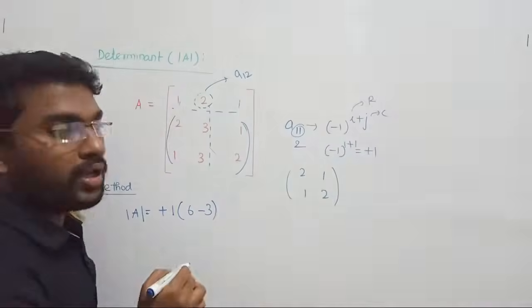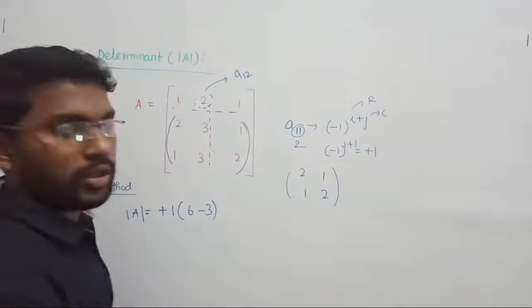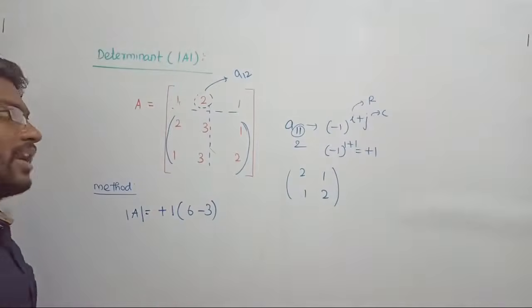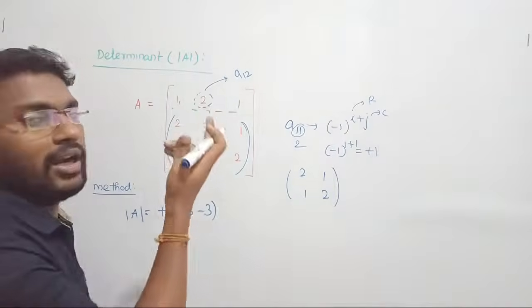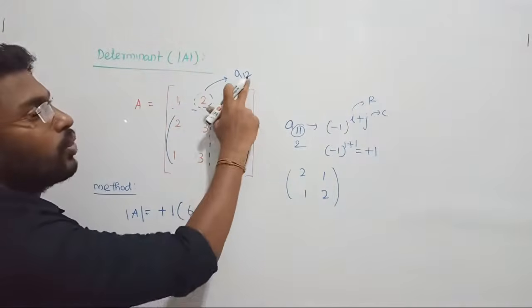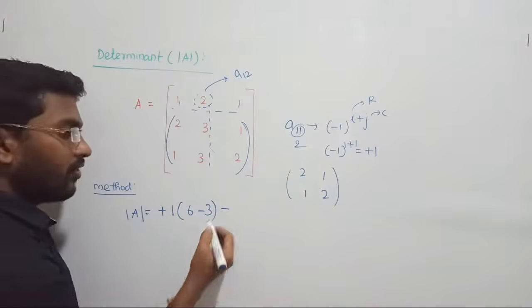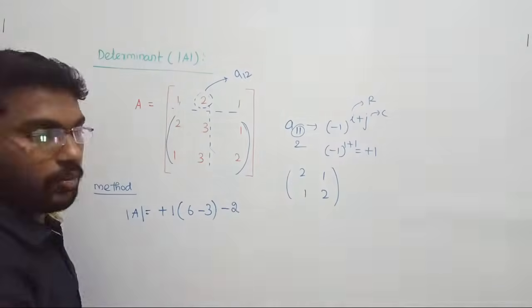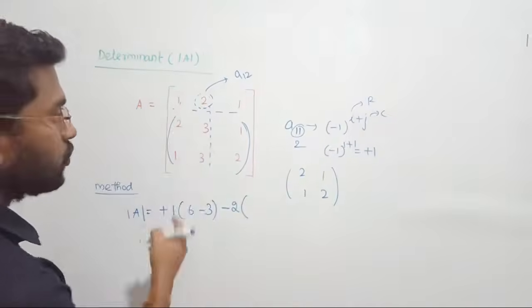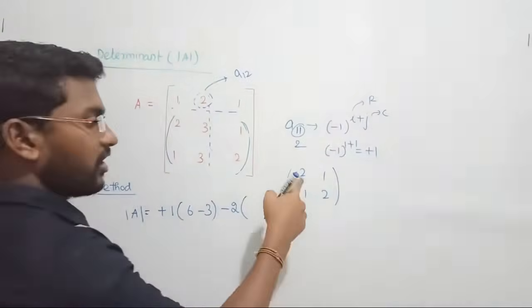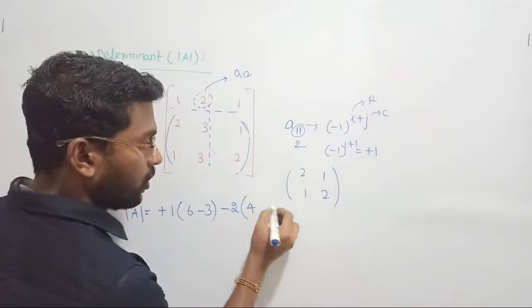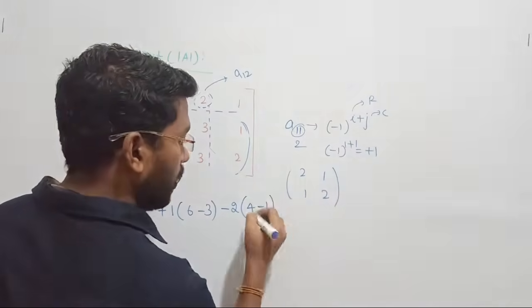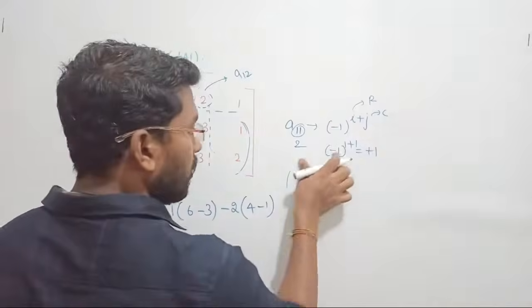1 will give you 2. Even number ah irundha enna varum? Square number plus 1 than kodukum. Odd number ah irundha minus varum, directly you can say. So directly you can fix it in your mind. Here a12, 12 is an odd number, so such that you have a minus here. Then what variable is there? 2 is there. Just consider that variable and then find out its corresponding subsquare 2 1 1 2. Find out the determinant: 2 cross 2 is 4 minus 1 cross 1 is 1.